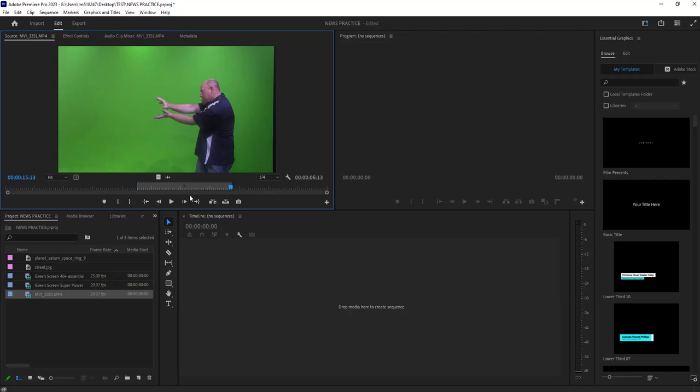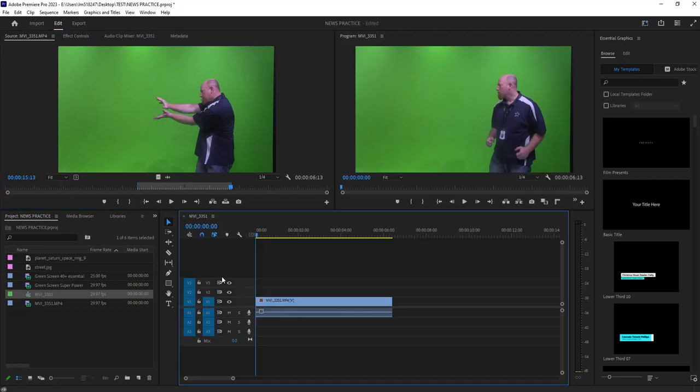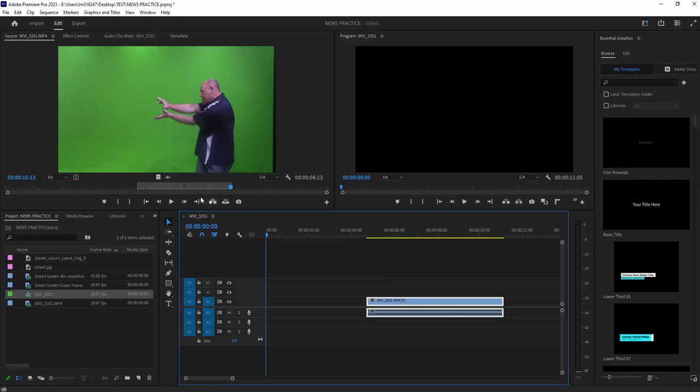Now there are 3 different ways you can bring the footage into the timeline. You can bring both the audio and the video by clicking and dragging within the picture and bringing it down to the timeline. You can do just the video. So underneath the picture there's 2 icons. There's one of like a little film strip, like a square, white square, and then right to the right of that is a soundbite file.